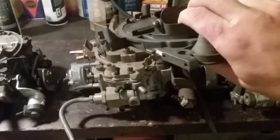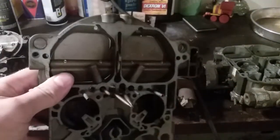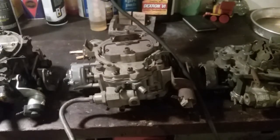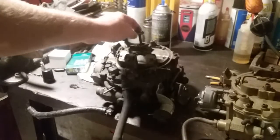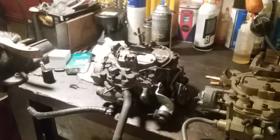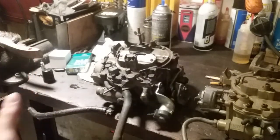This piece right here is called an air horn. These things can warp — I don't know what the metal's made out of. The main thing that makes these go bad is quite simple. You see this wing nut on top? When you put your air cleaner on and crank this thing down as tight as you can get it, this rod only fastens into the air horn itself. So when you've got your air filter on top and you crank the wing nut down as tight as possible, it's pulling the rod up through whatever these things are cast out of — so tight that it causes the warpage.